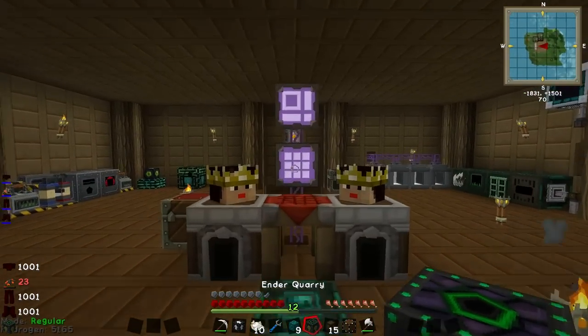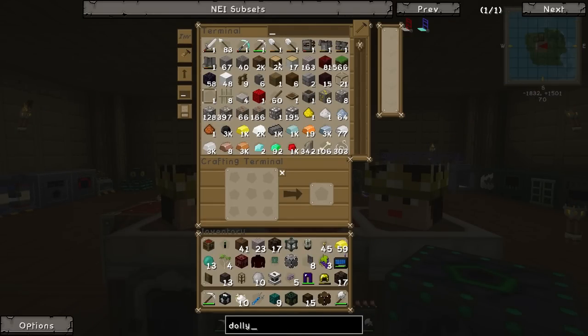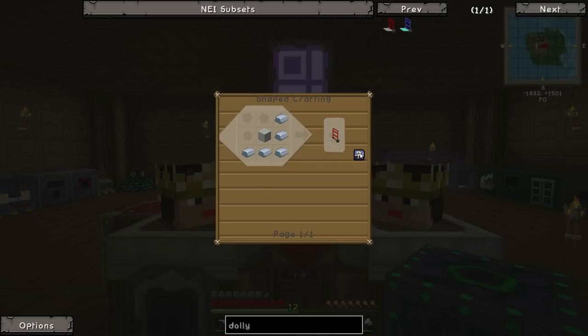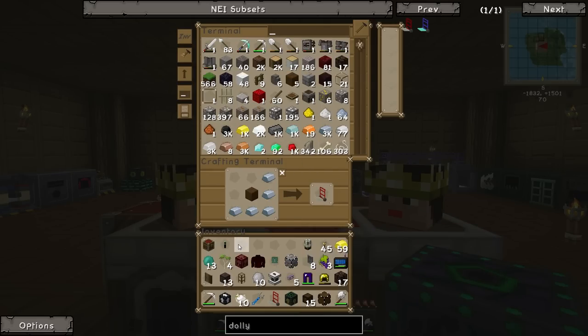So, if we were to head on into here and type in dolly, you'll notice there are two types. There's this red one here, which is a dolly, and then there's the diamond dolly, which is the blue one to the right there. And basically, we're going to use the normal dolly, A, because it's really, really cheap. It's just some iron and some wood. And B, because the diamond dolly is a bit more expensive. It requires a normal dolly and three diamonds. And we don't really need the diamond dolly.